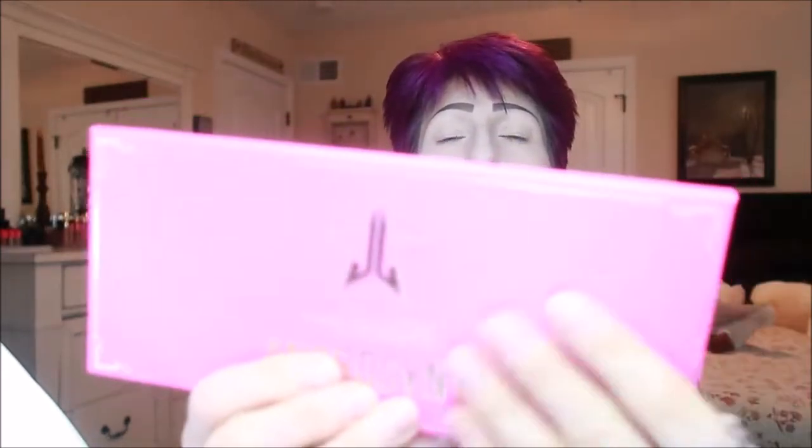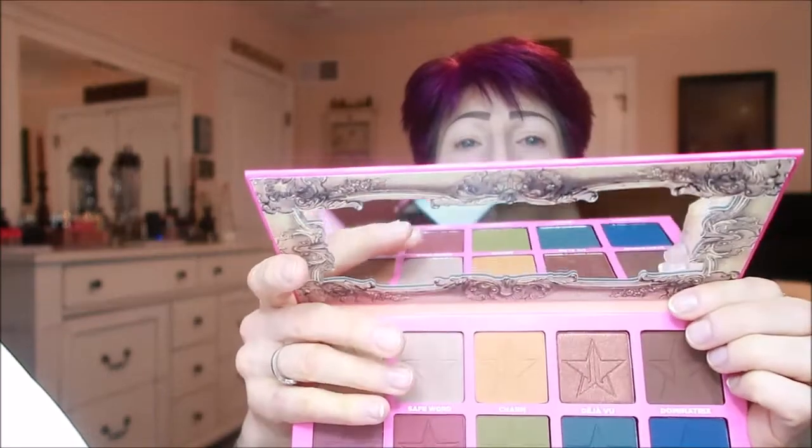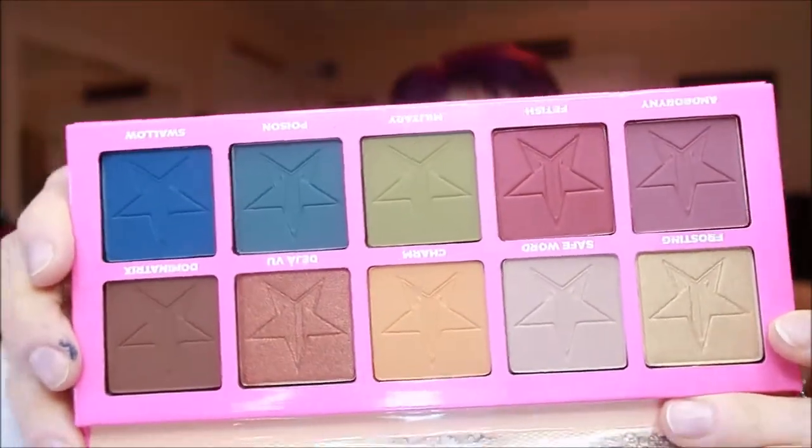Look at that — it's like the leather look but it's vegan. And look on the inside — I like the little mirror. Even though I don't use the mirrors, these are the colors. If you saw in the last video you saw the picture of it, but this is the actual palette itself. That's really pretty. I just want to show that to you — I'm not going to use it or swatch it today. I wanted to show it since I got it in. And I will be using this highlighter palette today.